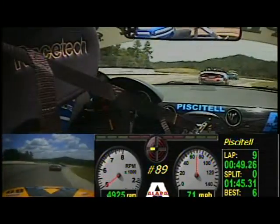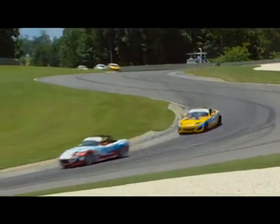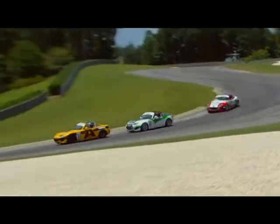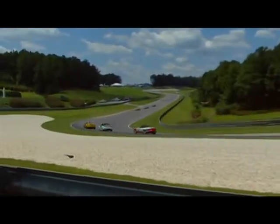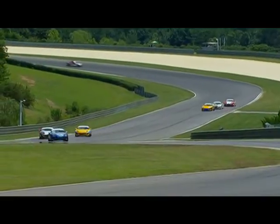No, that's correct. And they have the back straight, which they're coming through right by the museum right now, and they're coming onto the back straight, but they put a chicane right in the back straight, so it's not really long where you get a lot of speed. Top 3 are nose to tail, 4th, 5th, and 6th very much in a battle as well. Beautifully executed road course here.